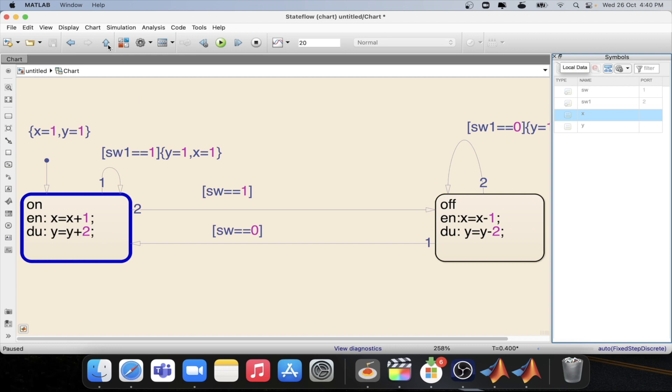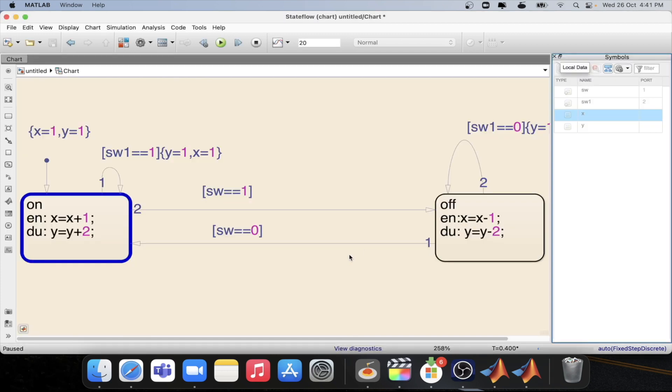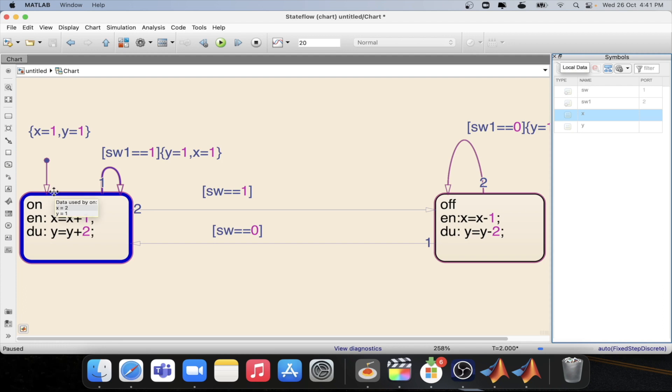Now let's enable the condition for the switch 1. By double clicking on the same we will have enabled the condition. Now when we execute in the next step. Now you will be able to see both the value got set to 1. Why this is showing x equal to 2. Because it is able to do the entry operation. It is exiting the state and then it is doing some entry. So that's why it is showing x as 2.